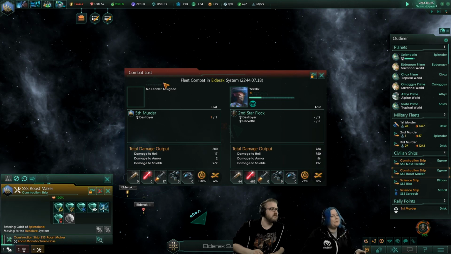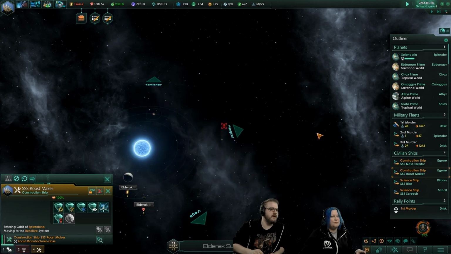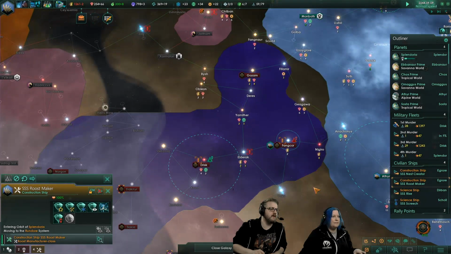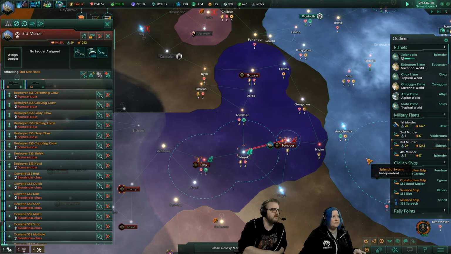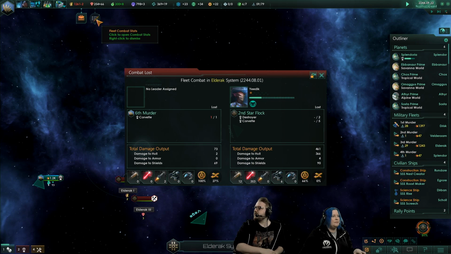All right, so combat lost. Okay. So both those fleets that were very small died, which we were expecting. If you go out to the galaxy map, we'll see if we can see where they went. Yes, they went back to Fangor. So we probably want to just select the third murder and see if they're actually moving. Yeah, they're moving to intercept, so it's going to be fine. Okay. Good. All right.